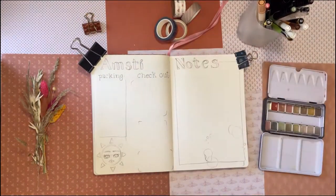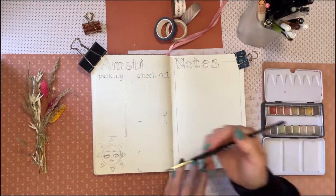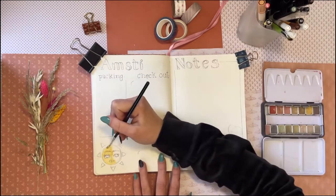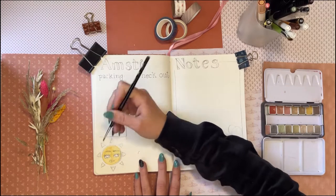And on the bottom of this page I've just got the quote, "She decided to start living the life she imagined." And that's it for this page. I was a little bit too long with talking, I'm sorry.